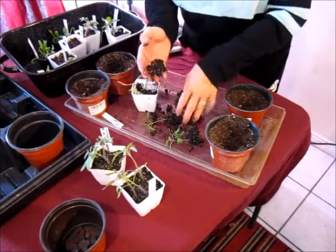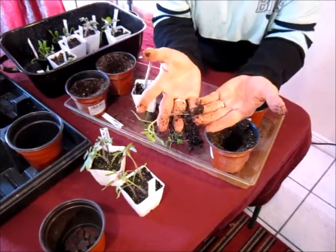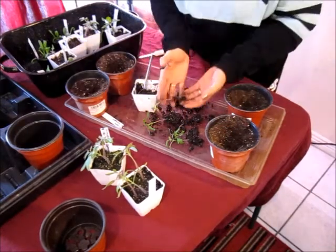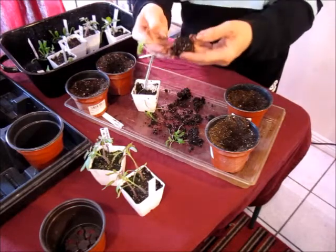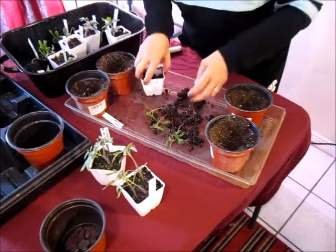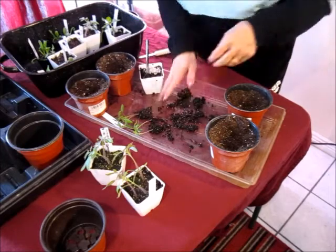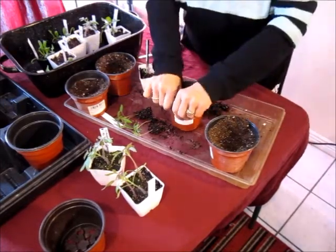Now we're going to look for root rot. There is none. It would be kind of black if that was the case. They look dark. They look good all the way down. All four of these plants do. So right there, very good looking stem. So we're going to keep those here like that, and we're going to plant them separately in their own containers.